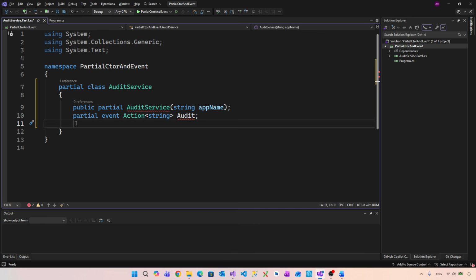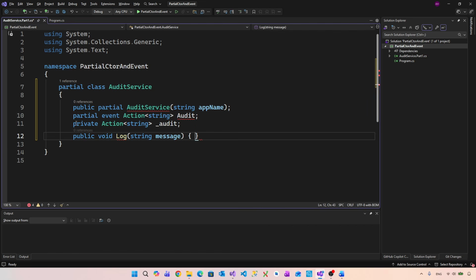and we have another private property in this class, private Action of string, and here we can say _audit, and we can have another method, public void Log, which takes the string and invokes the _audit.Invoke the message.